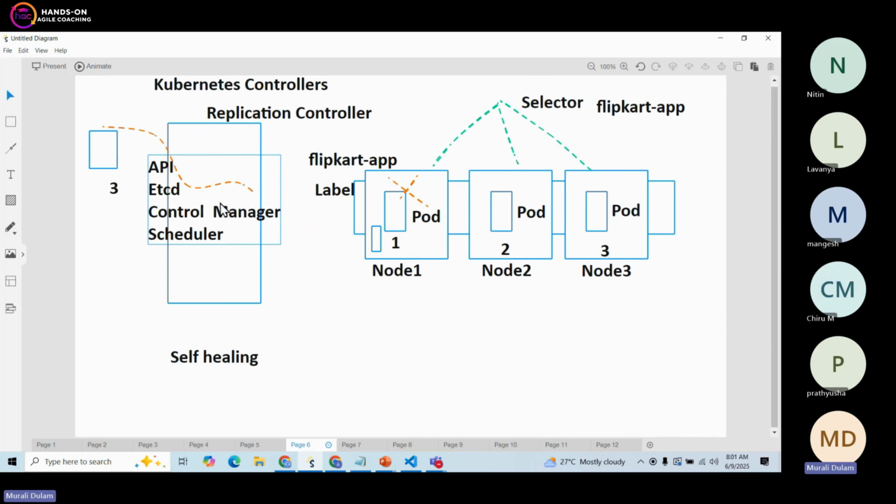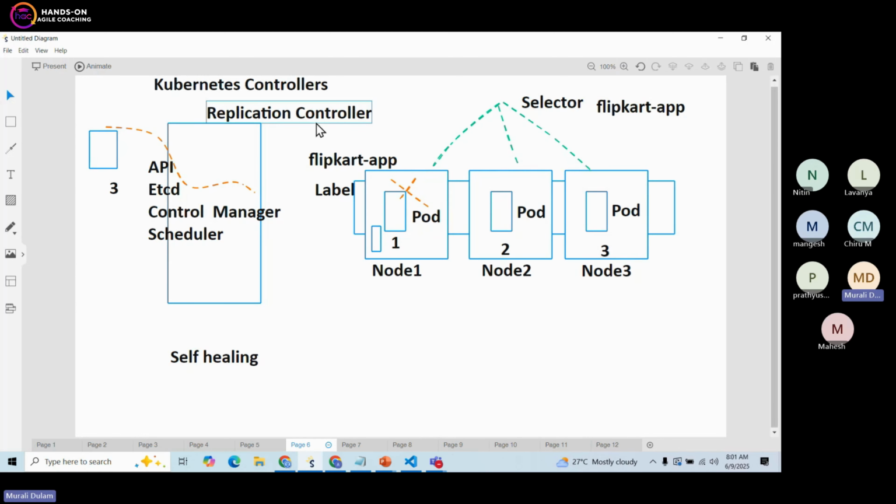So this is the master node, and we are trying to create some manifest file. We are trying to deploy. While doing that, we need some specific numbers, a desired configuration state. So we need 3 pods, let's say. In that use case, we are going to use controllers, different controllers. The first controller is replication controller, which we discussed. With replication controller, we can maintain the desired configuration state.